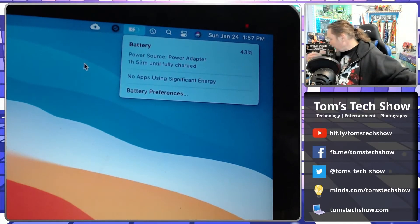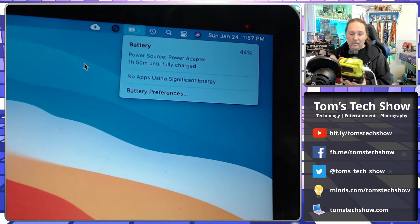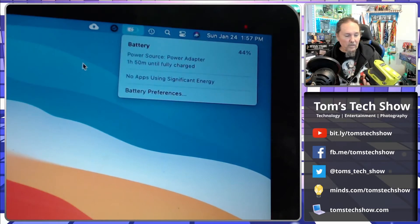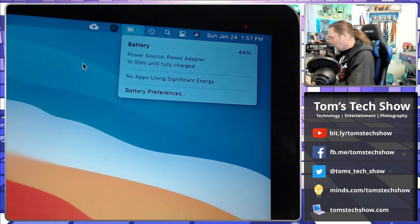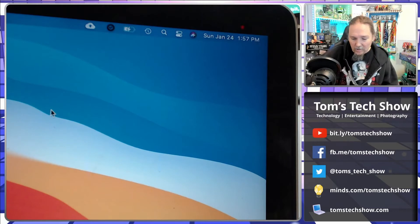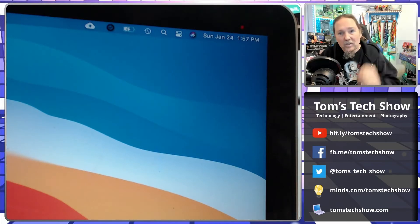The fan just went off on the charger. Once it gets warm as it's going, that's a nice feature — it has a fan in here to keep everything cool. It is warm; as the transformer is moving the energy around, it's generating some heat. I didn't know it had that feature, but I'm sure it's in the instructions somewhere. It's still charging. We're going to go until the battery is dead and see how high we can get the battery charged on the MacBook.